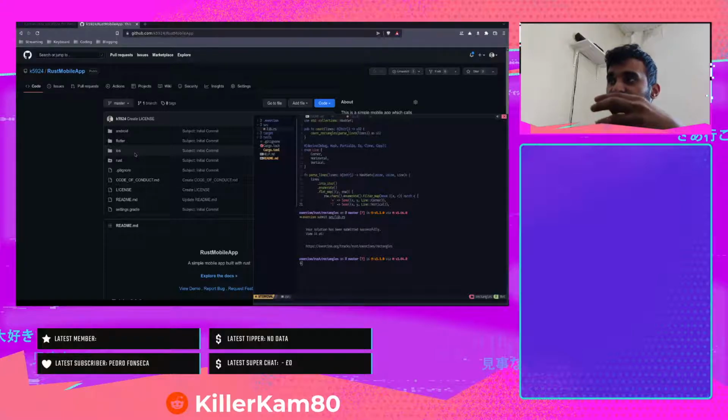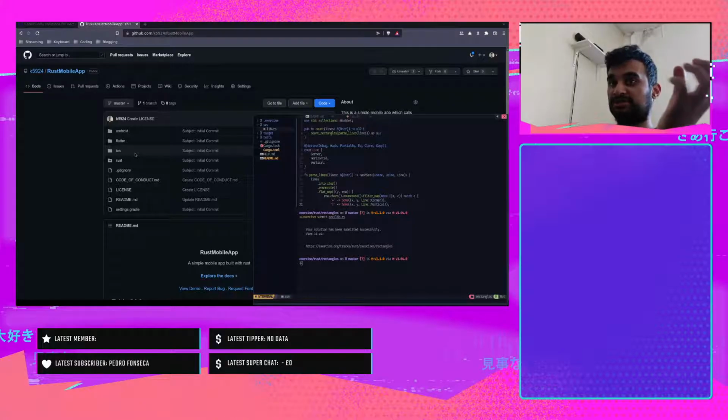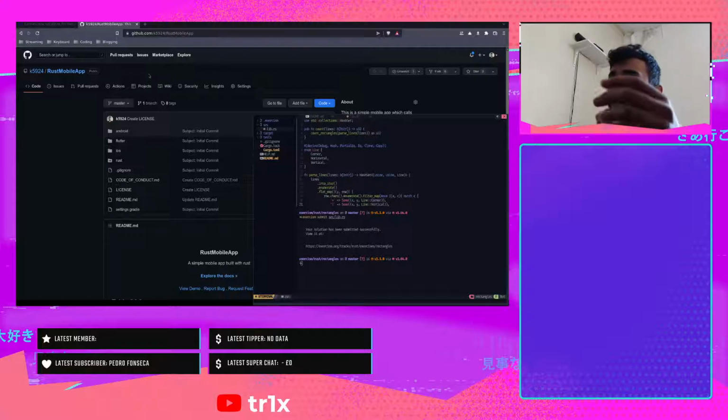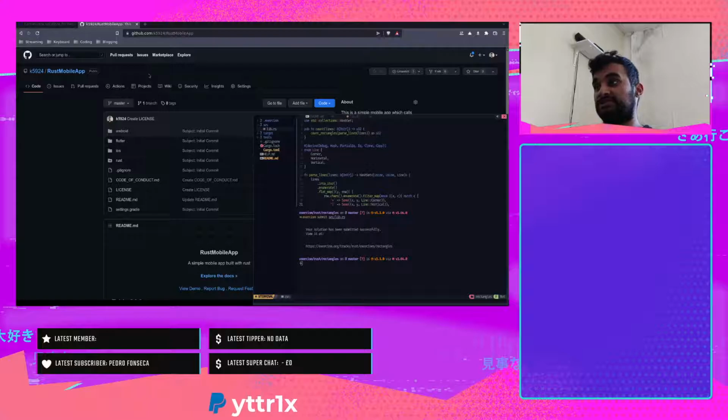But anyway, I'm thinking, why don't I build a full stack web application using Rust and WebAssembly? I found a tutorial a while ago that goes through how to do it. It's an article online, so I'm not going to be watching someone else's video. I'm going to link them in the description of the live stream that I'm going to be doing as well. I do want to understand Rust better, and then after that, hopefully understand Rust enough where I can say maybe I could work with it.